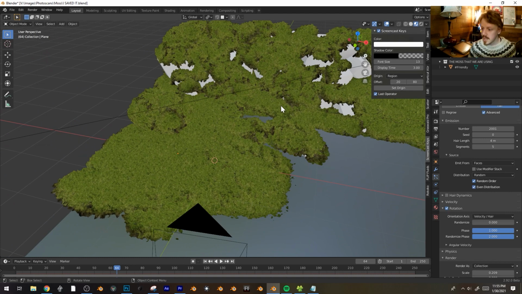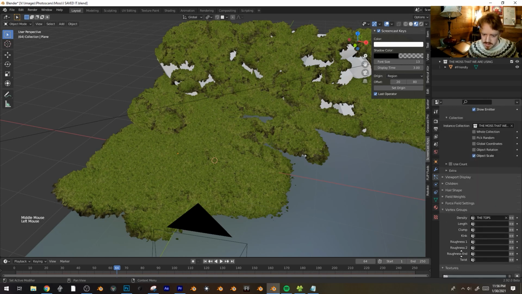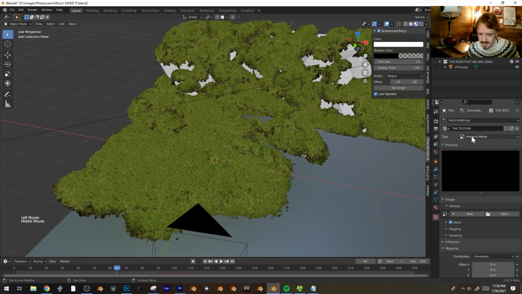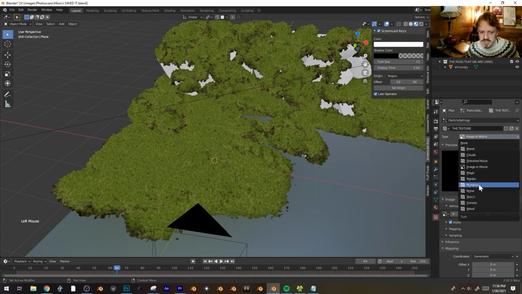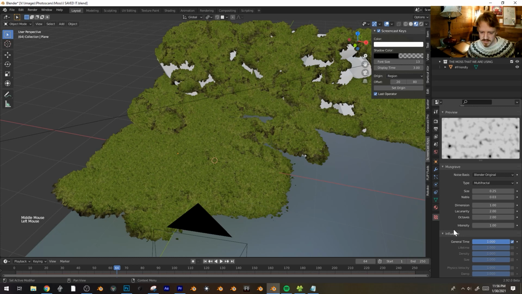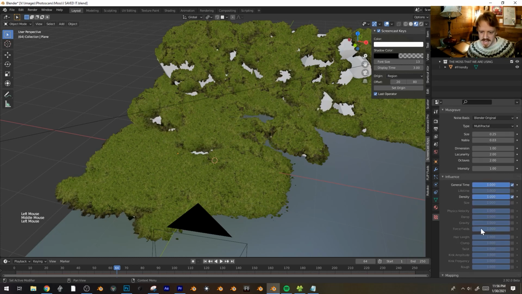And so let's apply another randomness on top of this. We're going to apply like a noise texture over the top. So down here, under textures, I'm going to click new, and we'll call this the texture. Yeah, and now because the Blender interface is not always the most intuitive, we will click on the texture properties here, and we've got our the texture. Let's change it to Musgrave, and eventually, where it's white is going to be where there's moss, and where it's black there isn't going to be moss. But we have to tell it what to influence. So let's say density, and most importantly, hair length.